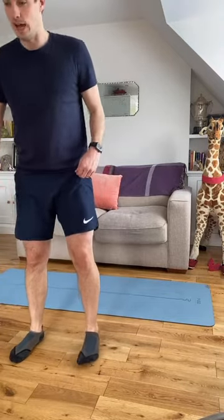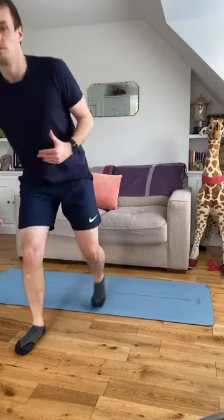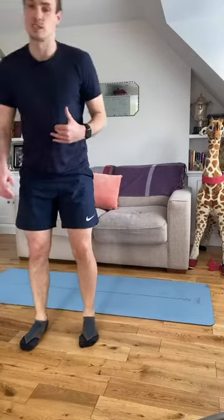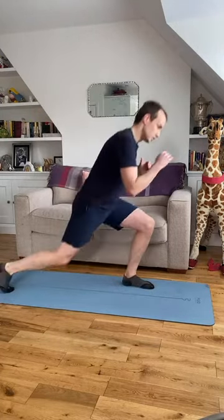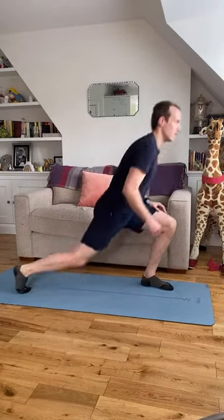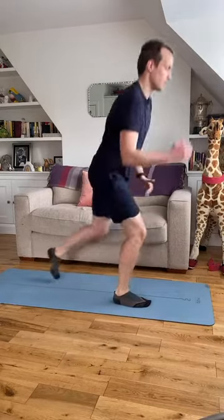60 seconds — let's go right to the end, challenge yourself. If you find it difficult to keep that lunge position because of your knees, just do a static squat — you can always do a static movement, switching every few repetitions. But if you feel comfortable stepping back into that lunge, do so and keep that little bit of width. Try and keep a good pace and really drive up through the glute nice and hard.